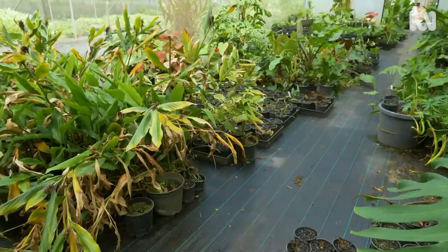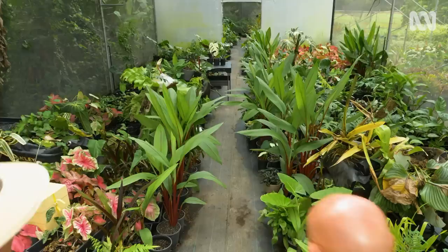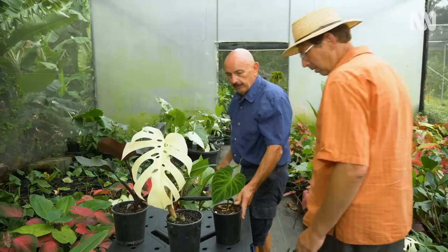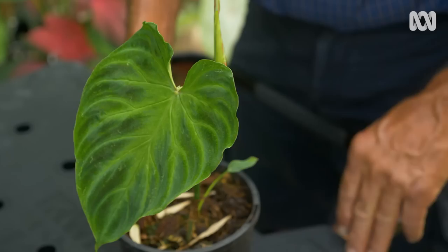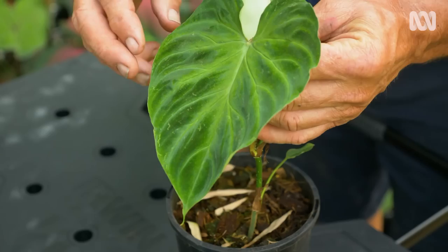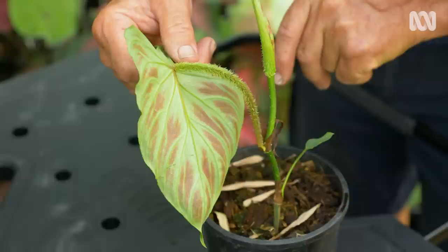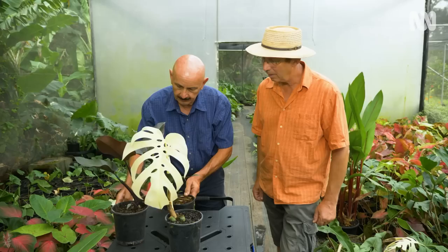What is it about aroids that drives Wayne and so many other gardeners and collectors to distraction and has made them a social media sensation? I'm going to look at some of the rarer and more unusual plants in his collection to find out. These are a couple of the most beautiful plants I have amongst many. This is a Philodendron called Buricosum — it has a beautiful sheen to the leaf, and beautiful veins. You don't really appreciate the whole characteristics until you look behind. Buricosum is actually beautiful, and this hairy petiole, which is quite unique to it.